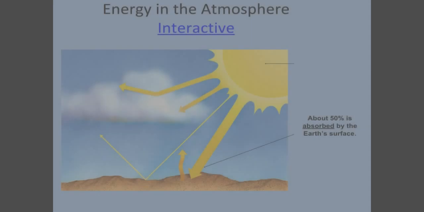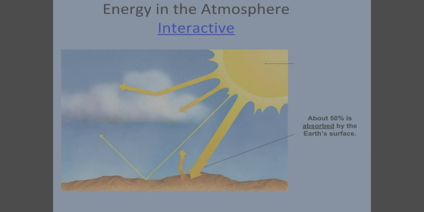If you flip to the back of your paper, you'll see a blank picture that looks exactly like the picture on the PowerPoint slide. We're going to talk about how the atmosphere uses the energy that the sun sends to it. This is called the energy budget, and just like your family has a budget where money comes in and we spend money on our daily needs, the Earth is the same way. So I'd like you to make sure by the end of this slide that your slide looks just like this.